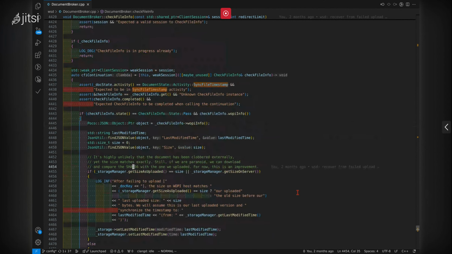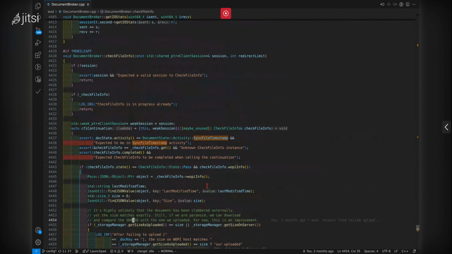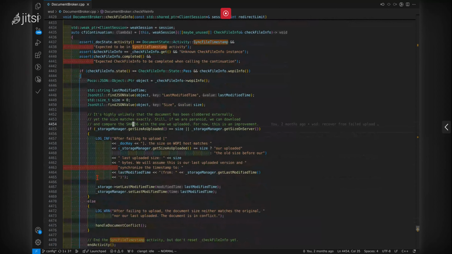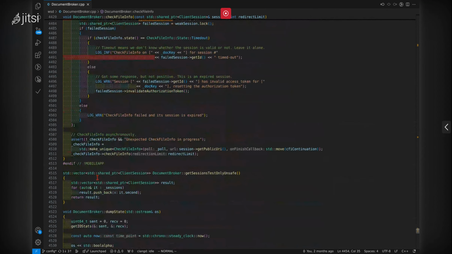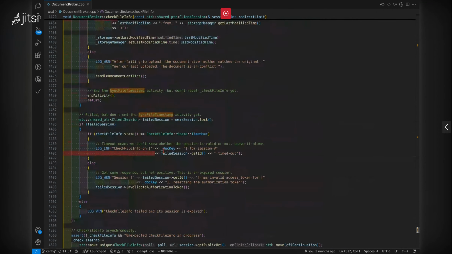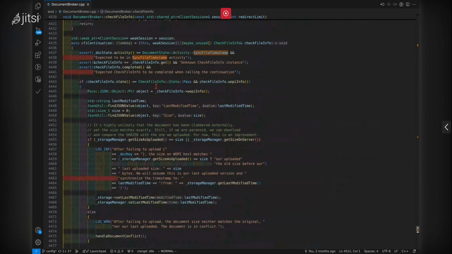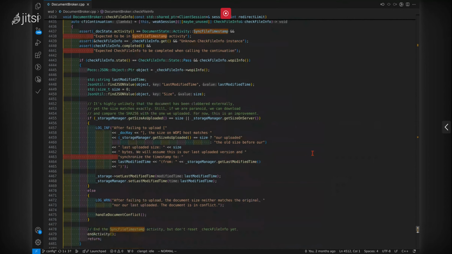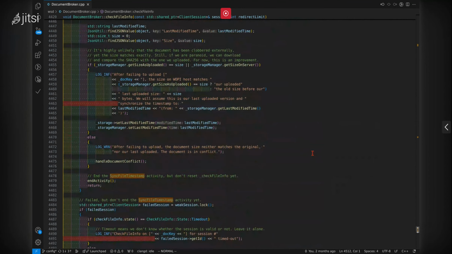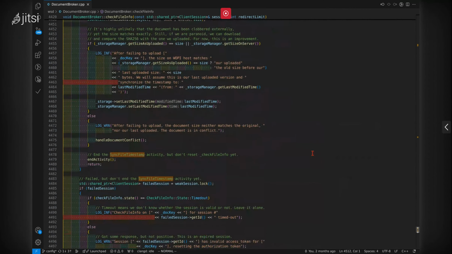So how we do this is fairly straightforward. As you see, what I'm showing you is the callback for the check file info. And again, exactly like the async locking, we issue a check file info asynchronously, and we carry on editing until we get the callback. The callback tells us what the result is, and that's how we know what to do next. And that's it. That sums up basically the recovery as well.